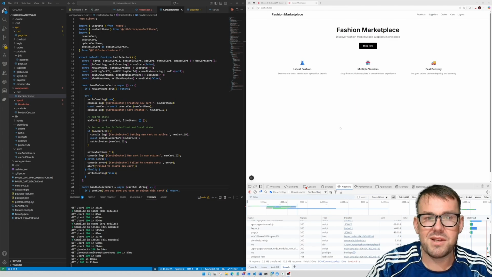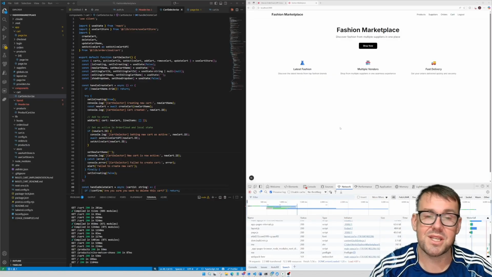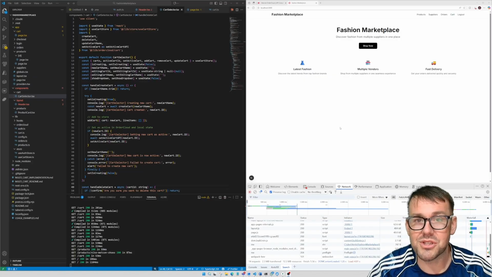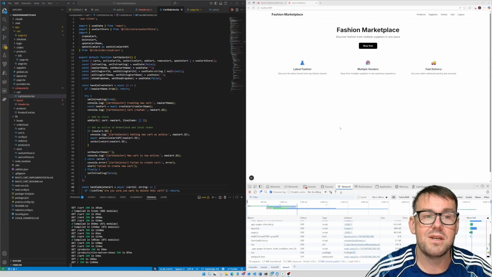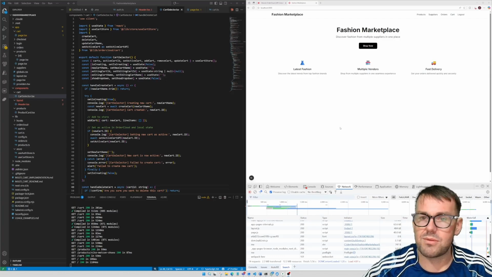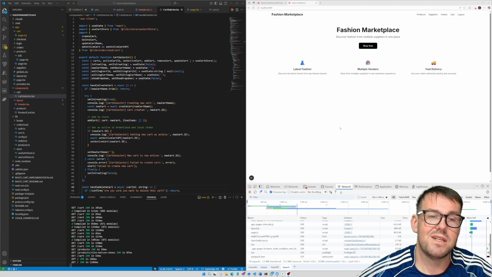So I created a little app that is my storefront for my fashion marketplace. Over here, buyers can order products right from our catalog, and we allow buyers to have multiple simultaneous carts at the same time, even though they can only check out one cart at a time. But they can add multiple products between multiple carts at the same time. This is a Next.js app using the OrderCloud JavaScript SDK.